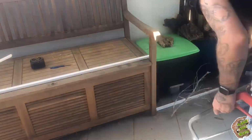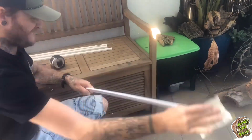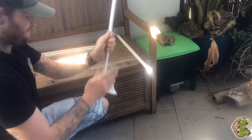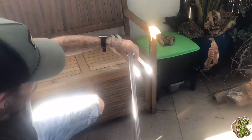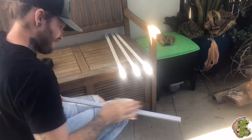The next step for me was to get some glass tracks ready. I cut some glass tracks to size. These allow for a 5mm sheet of glass to get into place. But I also sanded them quite thoroughly with some rough sandpaper, as I was actually going to paint them with a gloss spray paint to make sure that I could have them a gloss black rather than a white track.